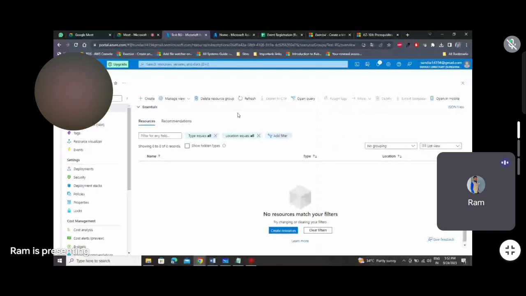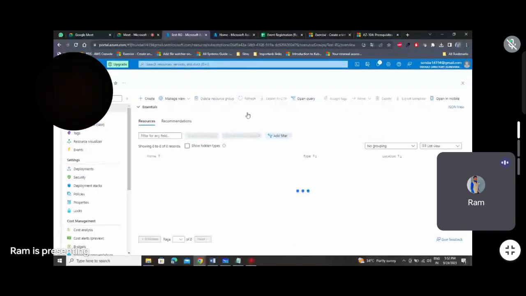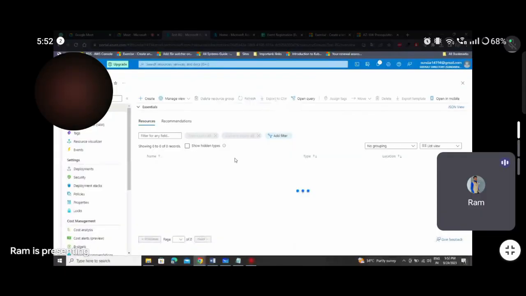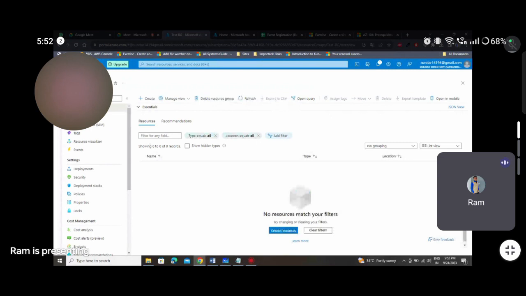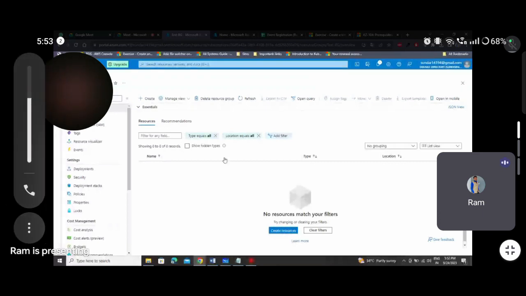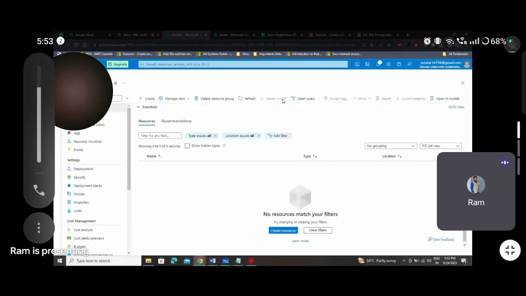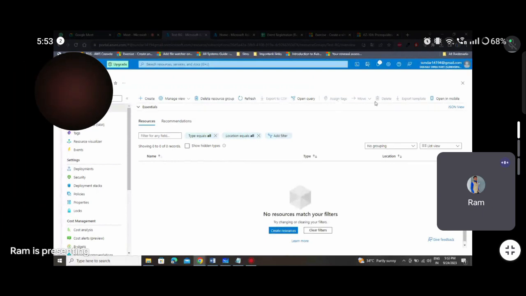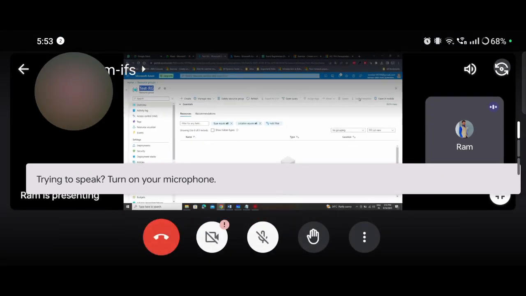So if any resources are added, we can just refresh and export to CSV. If a manager asks you to fetch all the resources from a particular resource group and share the details, in that case you have to export as a CSV, fetch all the resource details and pass them to the managers. Okay? This is how we need to generate the report. You see here, export to CSV file. And these options are in a disabled state, no worries. Create resources, we'll see one by one.